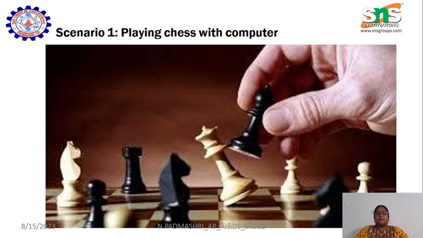There are different scenarios in machine learning. Scenario 1 explains playing chess with a computer. This is a very good example of a machine learning application. It uses the concepts of deep neural networks, which are trained to evaluate the position and predict the best move. The MCTS algorithm is used in this application to search for the best move by simulating many random moves from a given position. Also, reinforcement learning in the field of machine learning is used for generating penalties in the environment to learn and emphasize self-play in the game. So, playing chess with a computer is one of the best scenarios for machine learning.